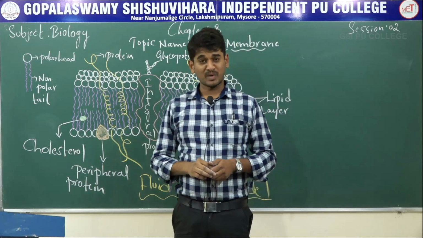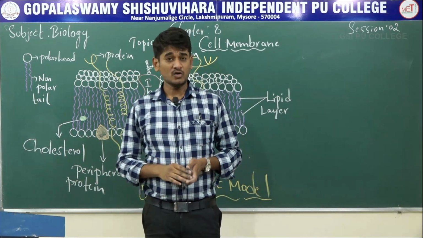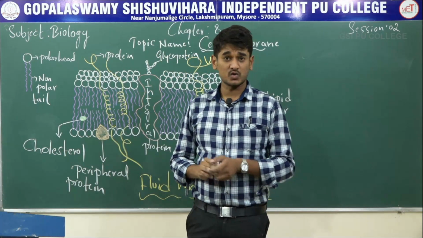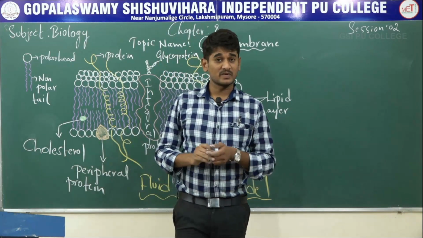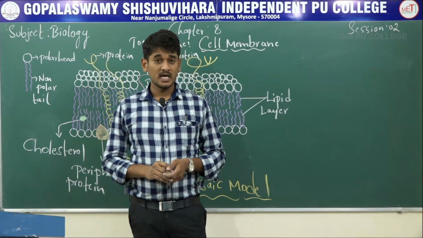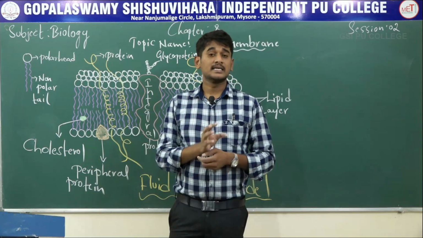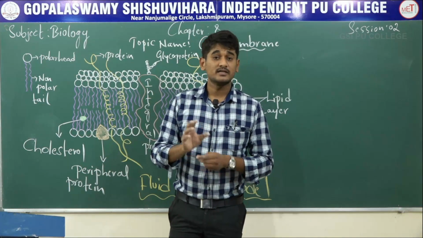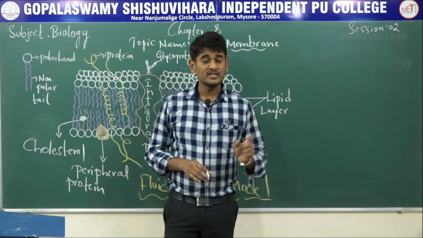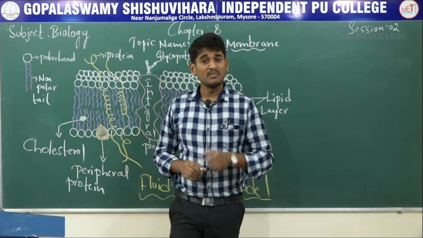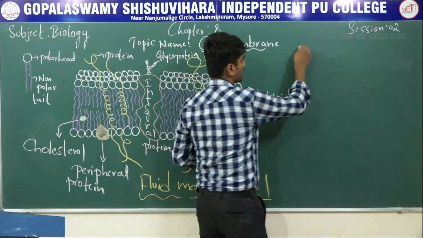The next topic is the cell membrane, also called the plasma membrane. The detailed structure was studied only after the invention of the electron microscope in the 1950s. Meanwhile, chemical studies were carried out on the cell membrane by some scientists, especially in human red blood cells, which means RBCs, enabling the scientists to deduce the possible structure of the plasma membrane. According to these studies, the cell membrane is mainly composed of lipids and proteins.